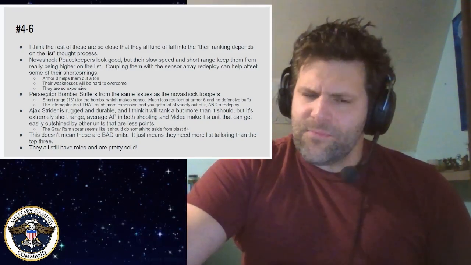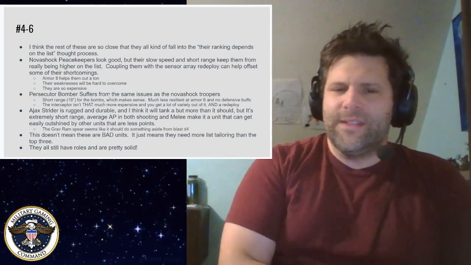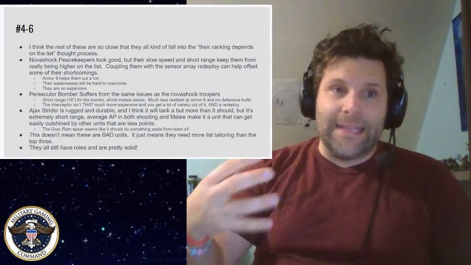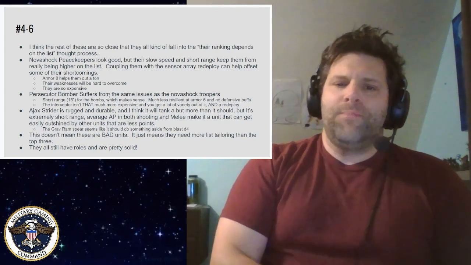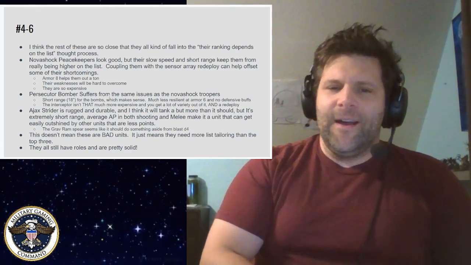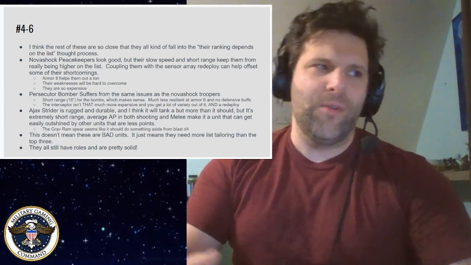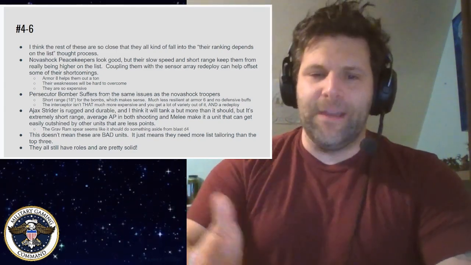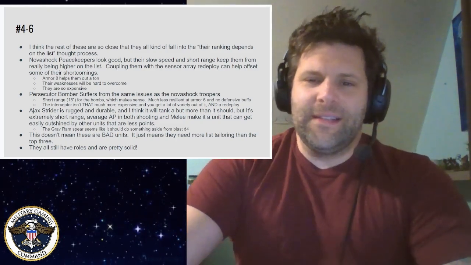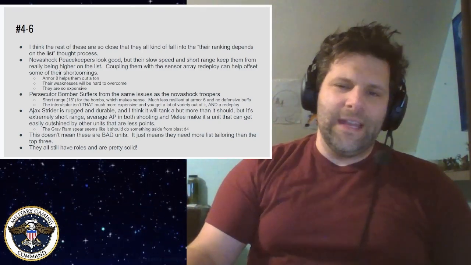The Persecutor Bomber, I think it just suffers from the same issues that the Nova Shock Peacekeepers do, and that's that it's got a low range, 18 inches. It makes logical sense, right? Like, I get why the bombs are 18 inches. But with Armor 6, no real defensive buffs available to it, I just don't know that it's worth putting on the table, because if your opponent has any kind of reliable anti-tank, that's going to get picked up almost immediately, and for good reason. And that's one of those, like, the Interceptor isn't a whole lot more points, and it just brings more to the table.